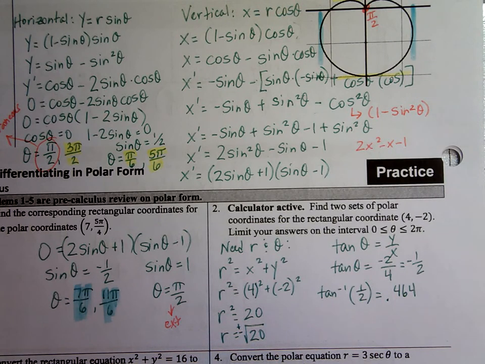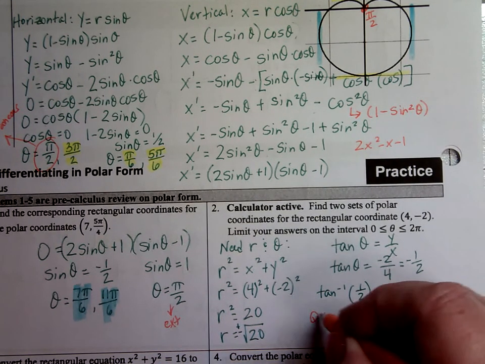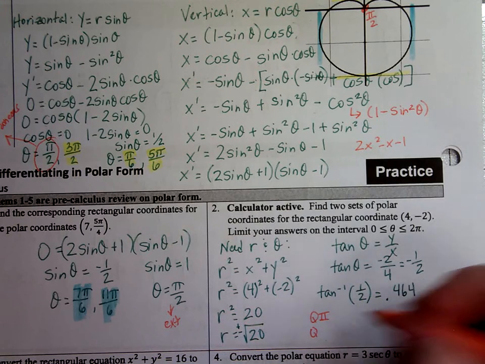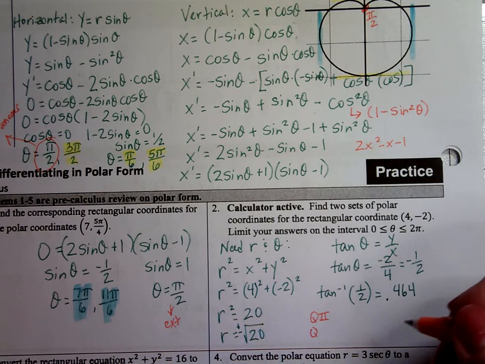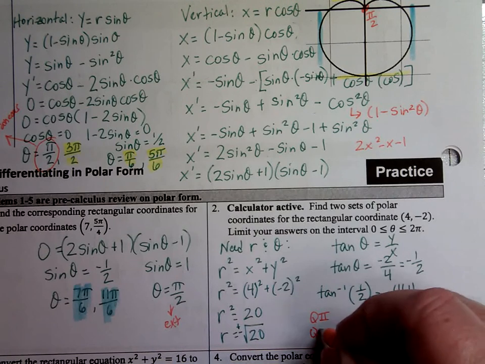But then you have to put it in the right quadrants for where your tangent is negative, because remember this was a negative value, so I need to figure out where it's negative. Now think about tangent. All students take calculus. Everybody's positive in the first. Tangent's positive in the third. So that means that you are looking for quadrant 2 and quadrant 4. So it's the second and the fourth quadrants that you're looking for.